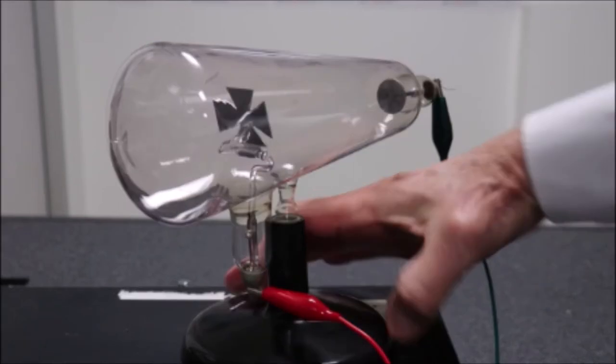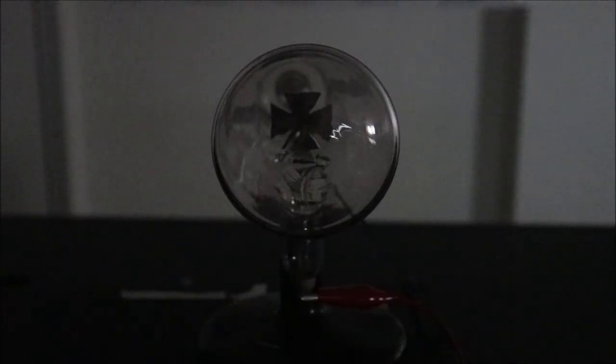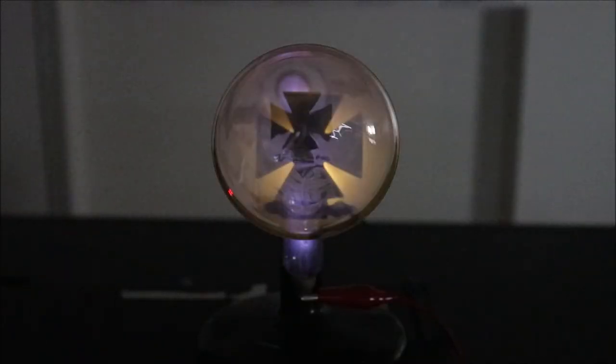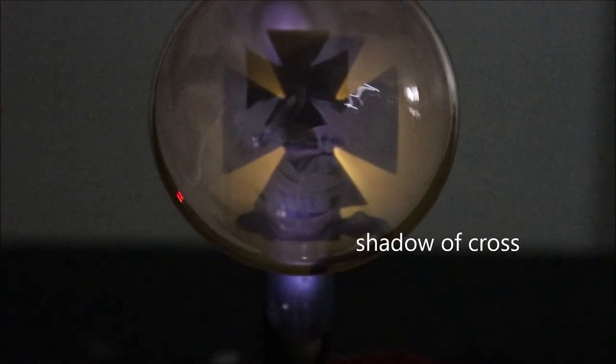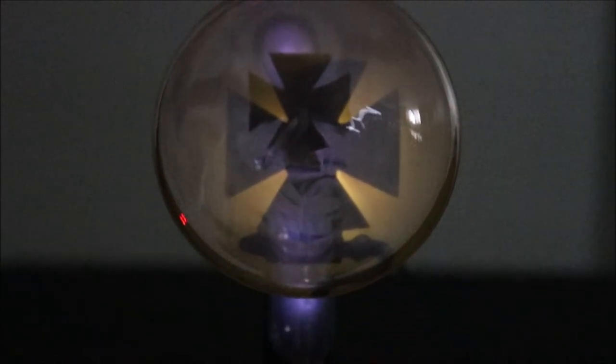Now with 5000 volts across the cathode and anode, electrons come off the cathode, they move towards the anode but cast a shadow on the glass tube at the front and the tube is lighting up under the influence of the electrons striking it.